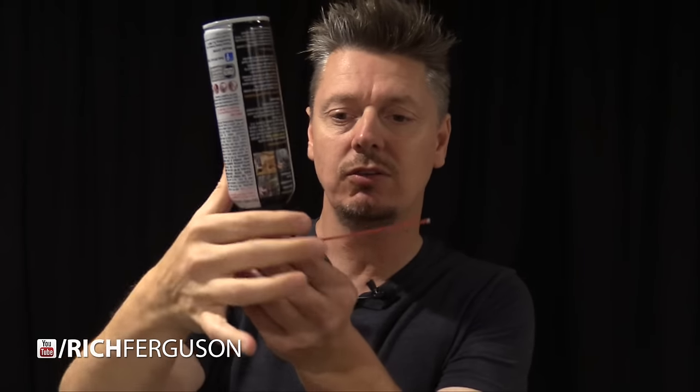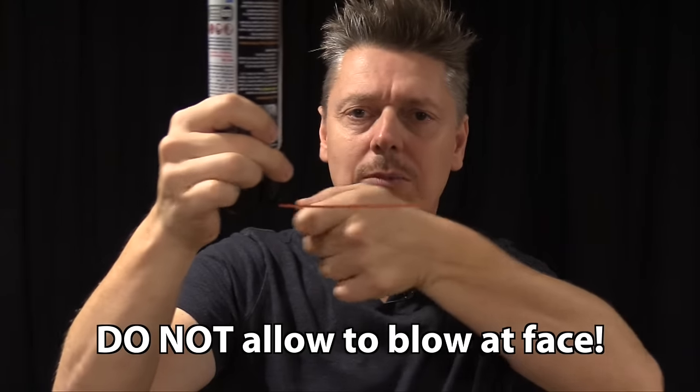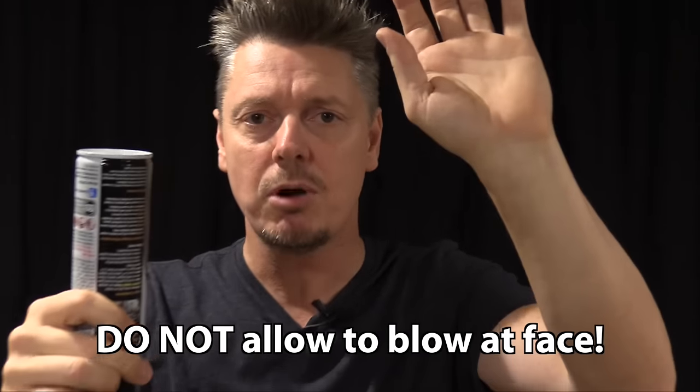Similarly, you can get a can of air duster that you use to clean off your computer keyboards. Unbeknownst to some people, if you turn it upside down and spray, it blows this white stuff. This is such an epic thing, but be very, very careful if you booby trap this with a zip tie upside down. Secure this to the back of your package and put a zip tie around this handle because it's so easy to depress. Have the little plastic straw that comes with it sneaking out the corner of the package — cut it off to be the exact length, just have it out a little tiny bit, and have a pull tab so that when they pull, this happens. But if this goes on their skin it is going to burn a little bit because it's very, very cold — it's compressed air. This has to be upside down, which is the beauty of this trick. Unlike the silly string, it needs to be right side up — if you did it upside down, it wouldn't do anything.